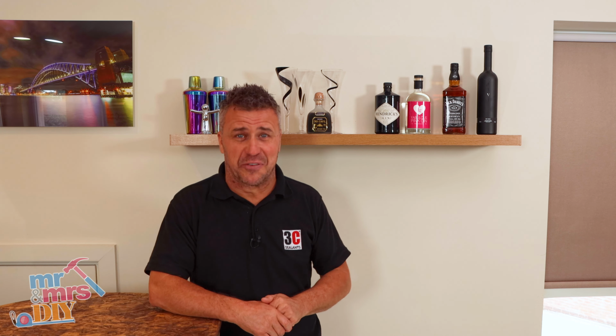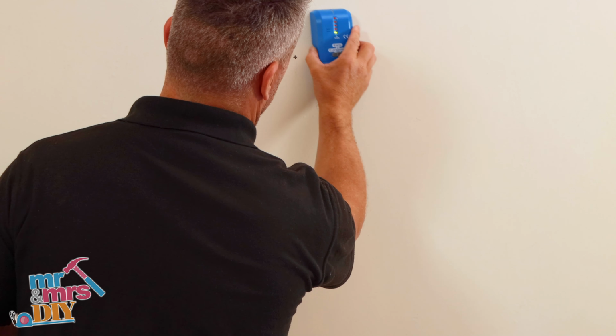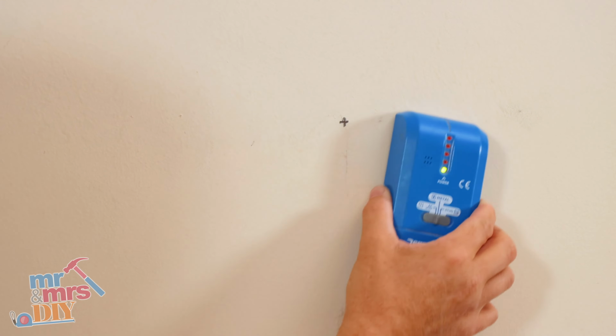In this video, I'm going to show you how to install your own floating shelf. Use a pencil to mark the centre of the bracket where the first screw is going to be. Check it with a detector to see there's no cables or wires there.